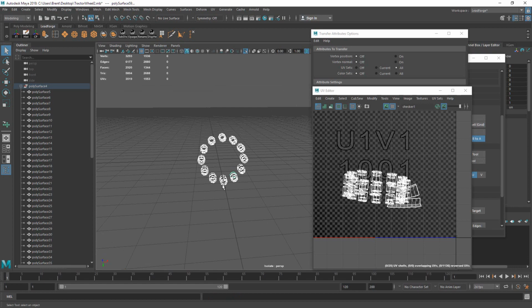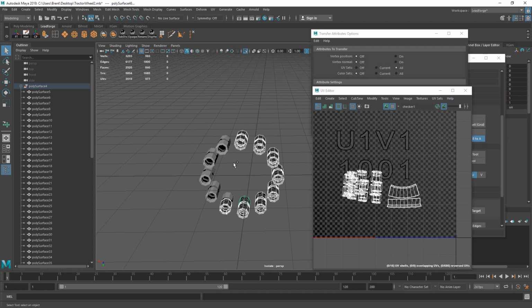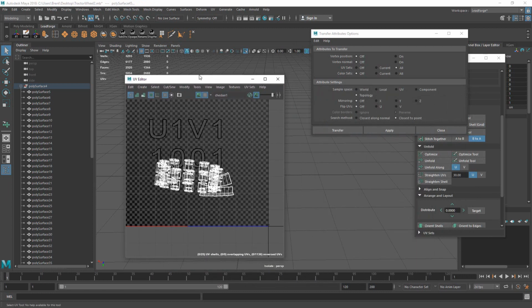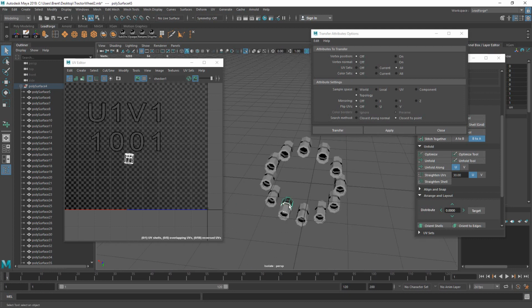First, let's do isolate select. So this is, which one do we lay out? This one, okay. So let's select the rest of these. I think this should work. Looks like you'd only do one at a time. Yeah, you only do one at a time. No big deal. Man, I don't feel like it's transferring right. Let's just try it.